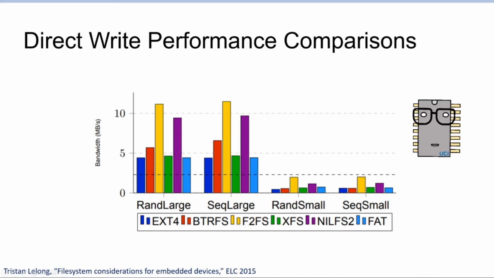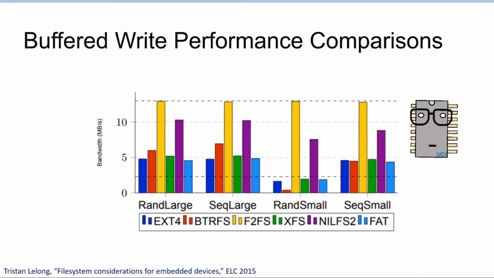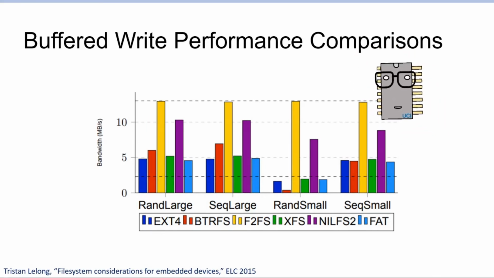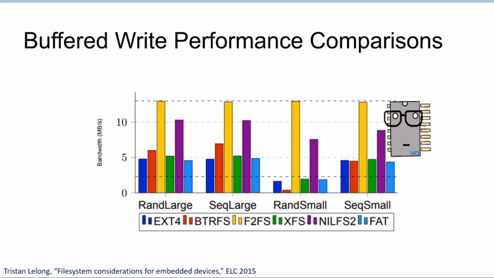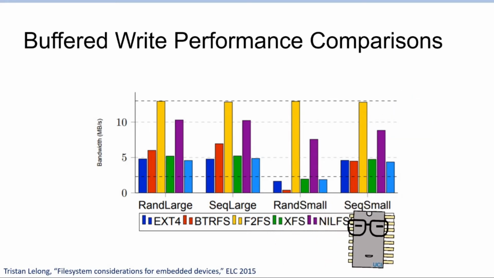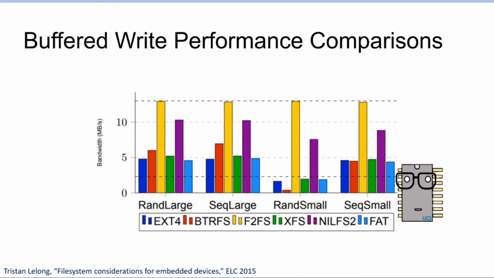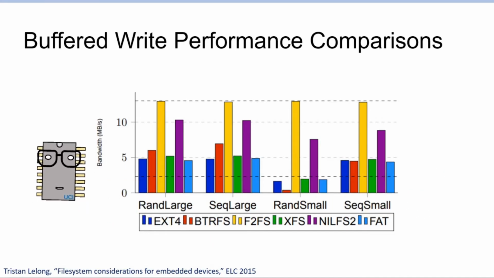And performance differentials get even better once we go to buffered write, where the OS cache buffer is allowed to actually absorb some of the writes that may be cached inside main memory, for example. And in these kind of situations, even for very small write requests, random small and sequential small write requests, the flash file system performance is typically superior compared to just regular file systems, thanks to the better affinity between the file system software and how it functions and the underlying storage hardware.